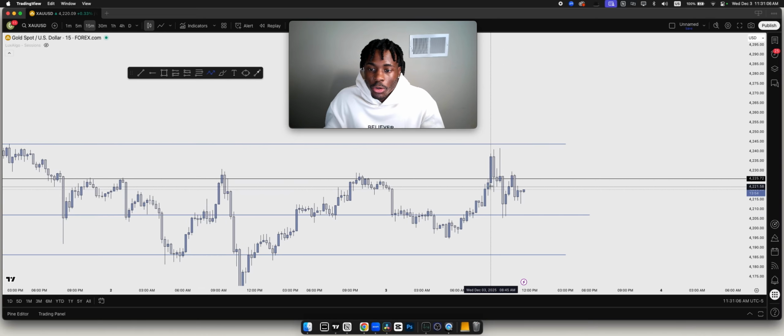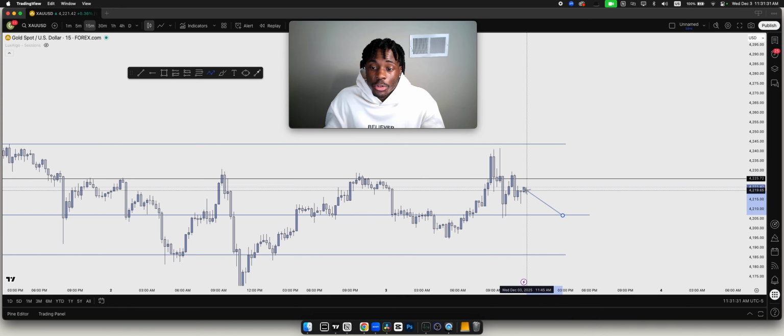We know that we're overall looking for buys, and right now when price is in the middle, I don't take the trade. I don't take trades in the middle zone, because if I were to tell you you had a 90% chance of winning if you took a position here, and a 90% chance of winning if you took a position here, and you had a 50% chance of winning right here, which one would you take? You'd rather take the 90. So that's exactly what I do. I'm only taking trades at these areas.